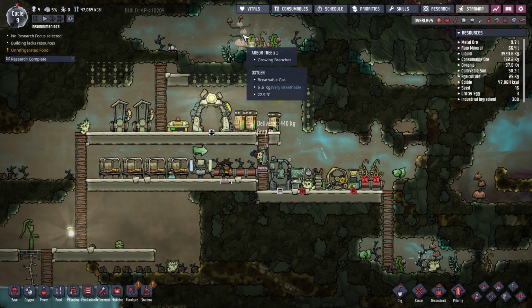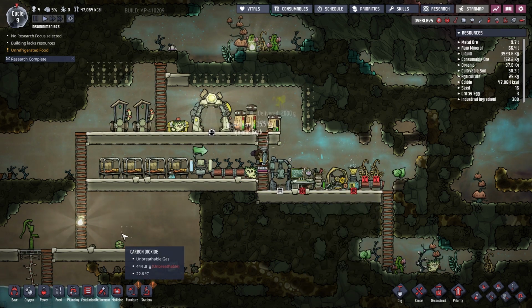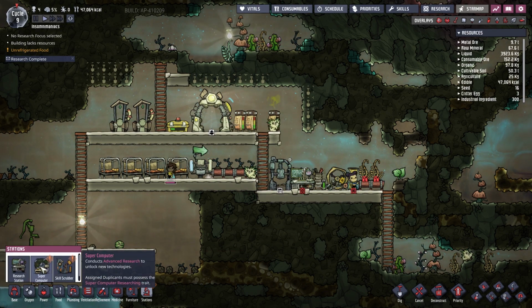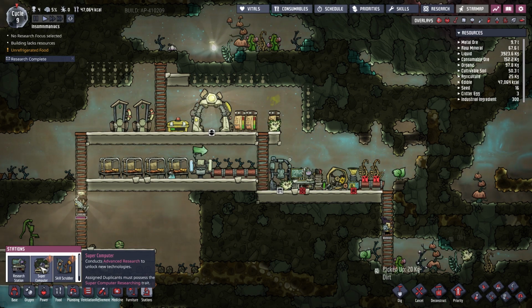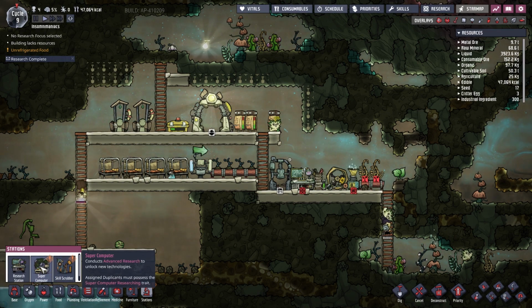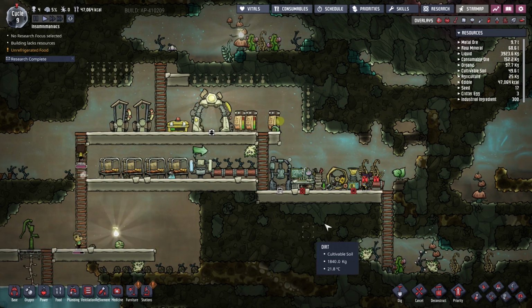Oh, Bubbles has already knocked out advanced research like it ain't no thing. Okay, what do I need to do that then? Is that a station? It's a supercomputer. A supercomputer, you say. I need more space. I need more build space here. And the skill scrubber, which is still difficult to say. I really want the supercomputer. However, I don't really have anywhere to put it.